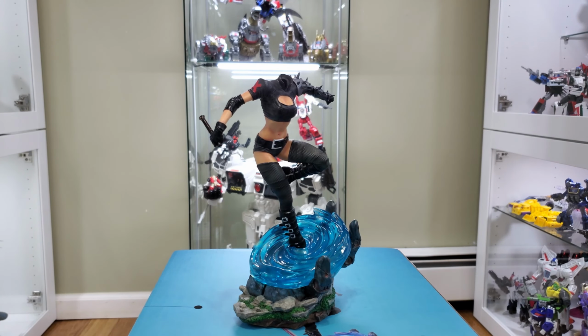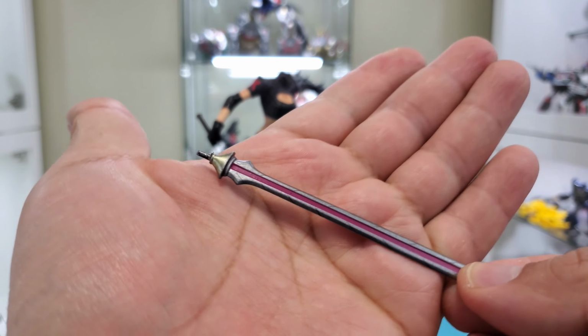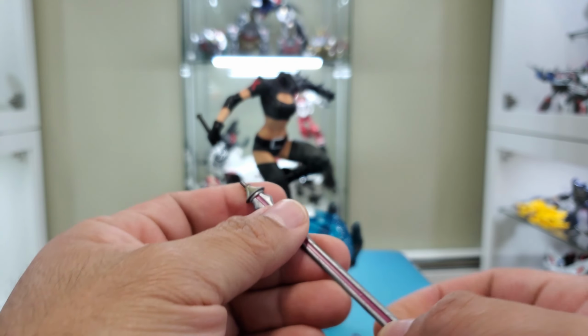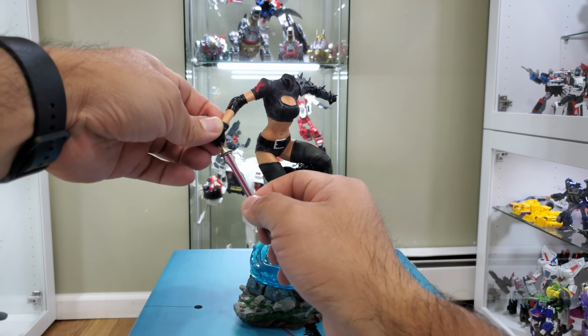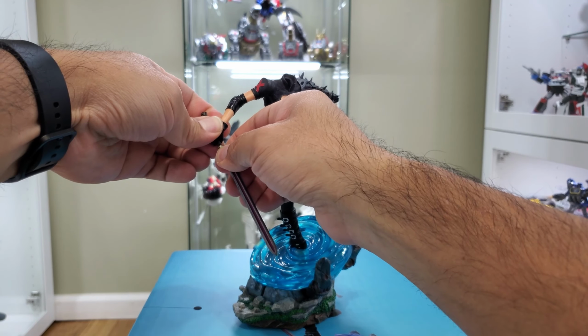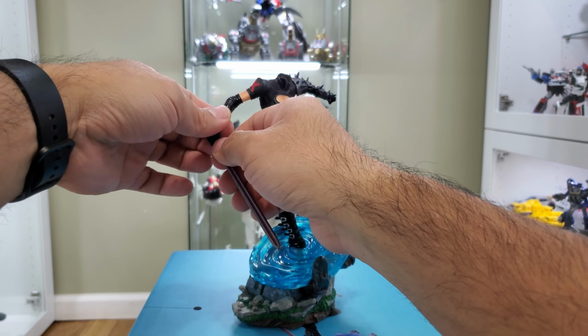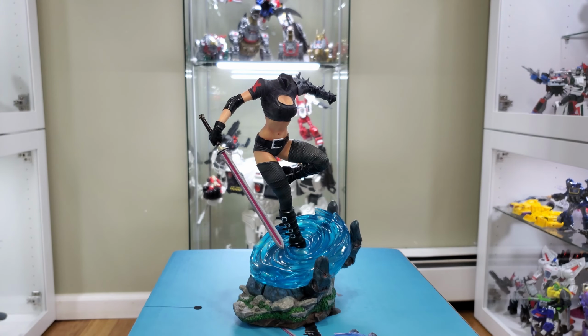Really cool. Next thing we'll do is let's try to do the sword on the right hand. So essentially that would be this piece. And there is a section here on the body where you can insert this. There is a rod in there, so we're going to try to get that in place. Again, I would be really careful. This arm is very thin, and you don't want to risk breaking it.